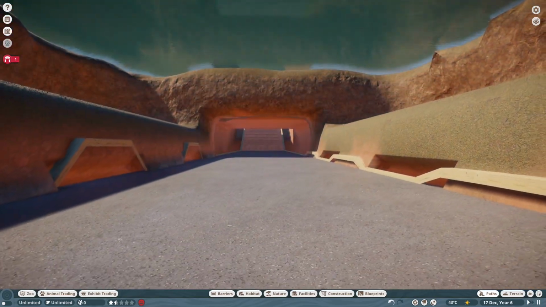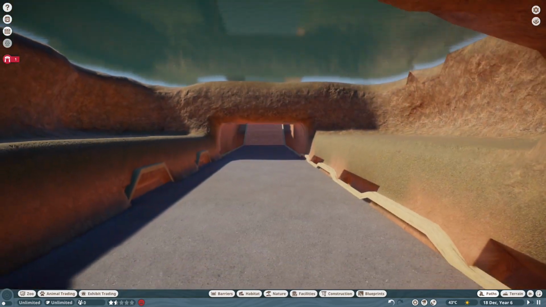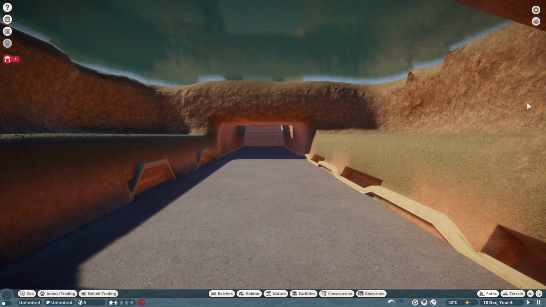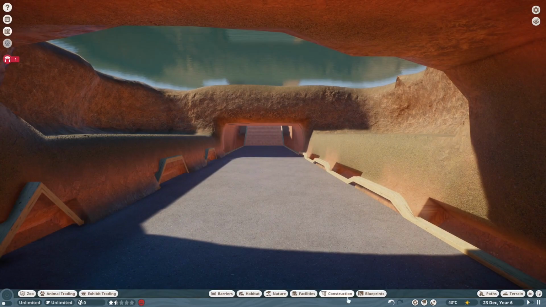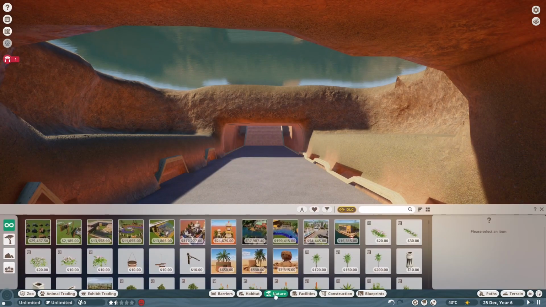Now, you see, we've got a path and we've got water. And your animals will swim over this. And your guest can walk through this. Obviously, we've got jagged edges and the path's a bit skew with. Again, rocks and foliage. Just cover it up. Do a botch up job on it. And now what I like to do is add different things. Like to give it that tunnel light.